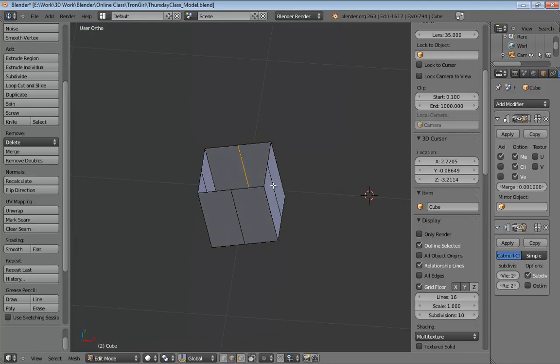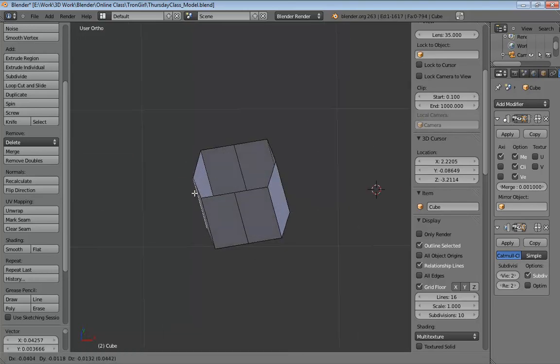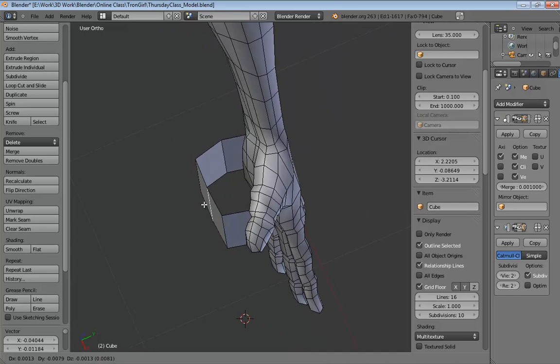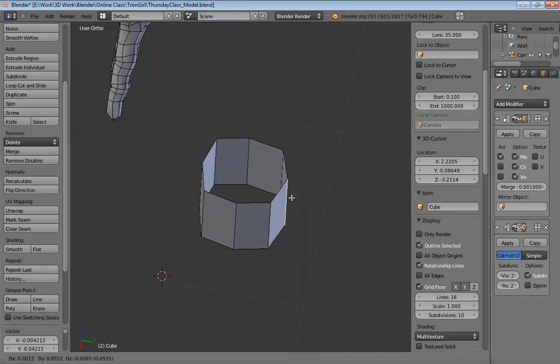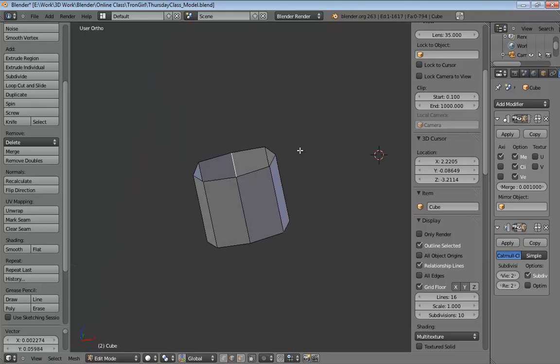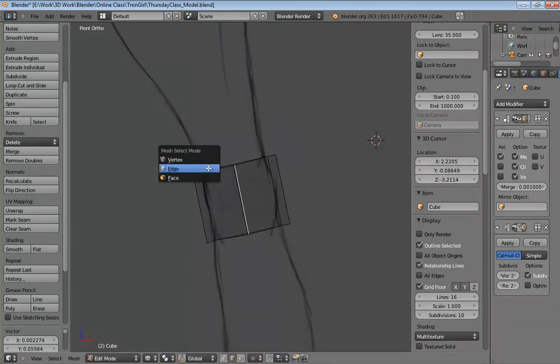Now we need to round this out, obviously, so let's do that first. The way I will generally do this is to pull these out arbitrarily at the moment, so I'm not really worried about which direction they're going or the flow or placement right now. I'm just getting a round shape. Jump over to the front view, go into wireframe, and then continue from there.